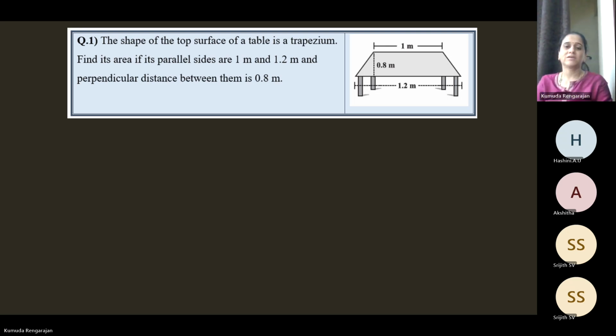This one is simple, just calculation only. Yeah, just write the answer, because it's a direct question: area of trapezium is equal to, write the formula. I don't have to write the question now. It's very direct, so you can just write the formula. Right. Okay, you can complete it.